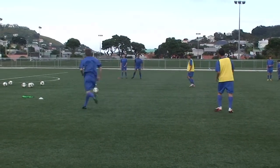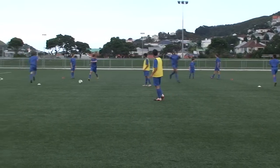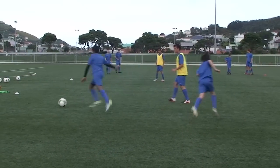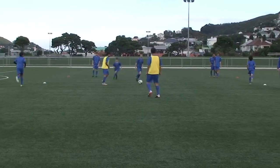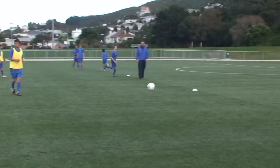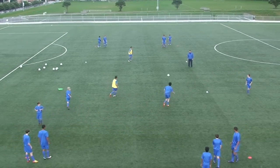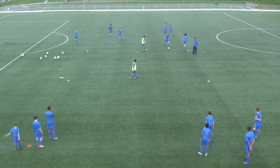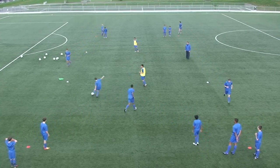Good, so in these wee passing and moving drills, I like to make sure that the players are always challenged. So the pace of the pass is always going to challenge their touch. They've got to watch the pass right onto their foot. They need good body shape, so they're not erect. They're nice and relaxed. So when the ball comes in, they get good contact again. Maybe a little bit from high to low on the ball, so we can make sure the ball travels along the floor. Good. Well done.